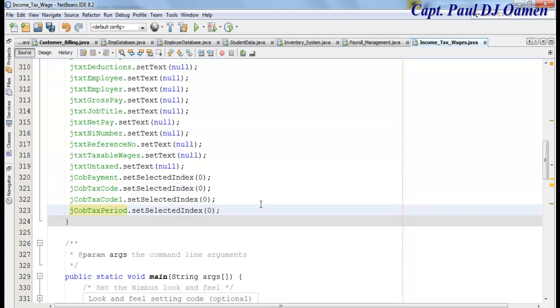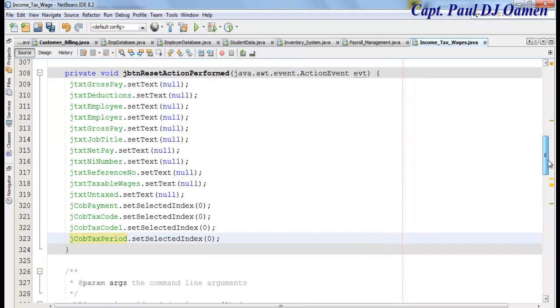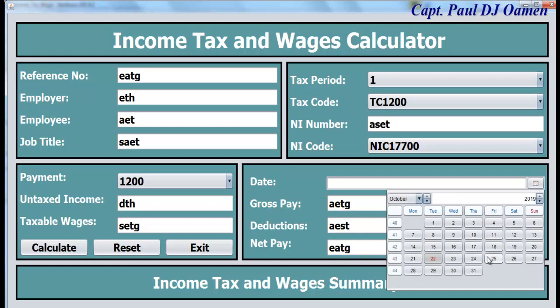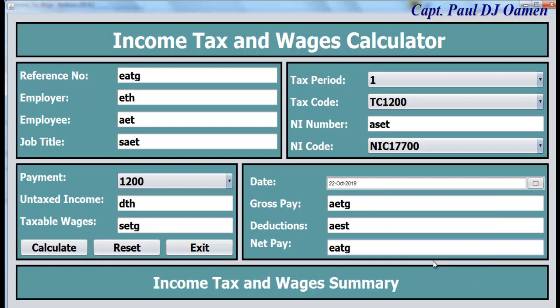Instead of me going back and forth checking out the name, that's fine. So that's my reset button taken care of. So I'm going to save and run it and see how it's going to look. Okay, let's try it all out now. And this one will be defaulted back to 0, I believe. There'll be nothing in there. Check out my date. Yeah, today's date is 22nd of October. Right, that's fine. So click on reset. There we go.